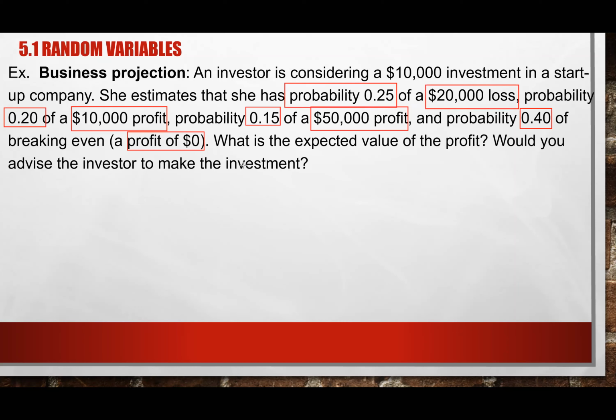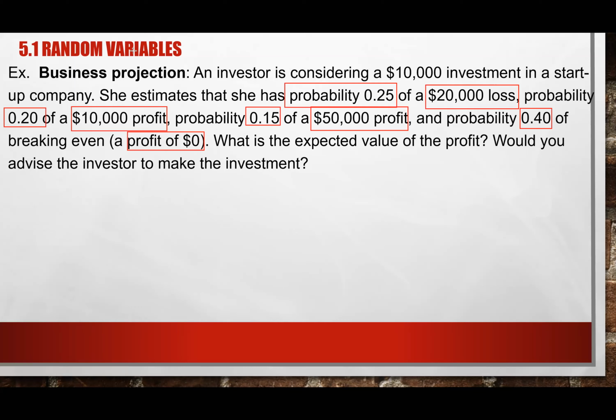So now everybody see that they give us 1 item, 2 items, 3 items, and 4 different items, not like the other one, win or lose, right? They say, okay, you might gain $50,000, you might gain $10,000, you might gain nothing, and you might lose 20,000 at the end of the day, right? So they ask us, what is the expected value?